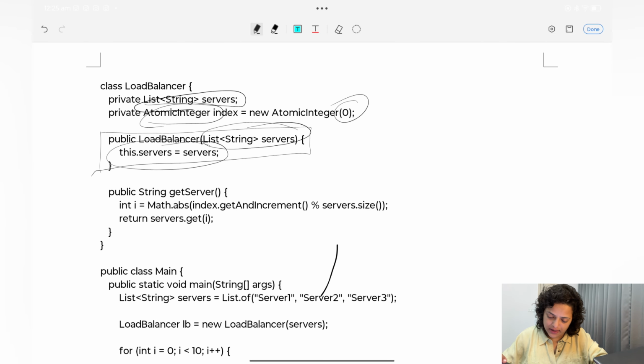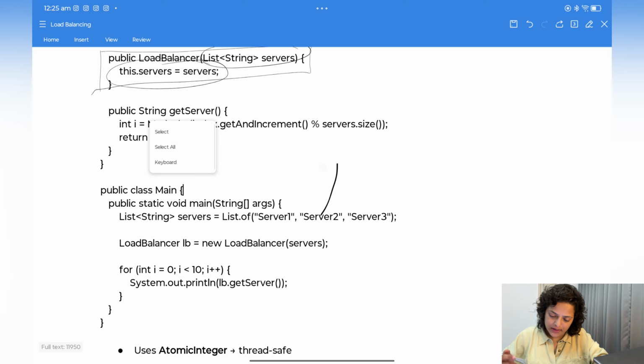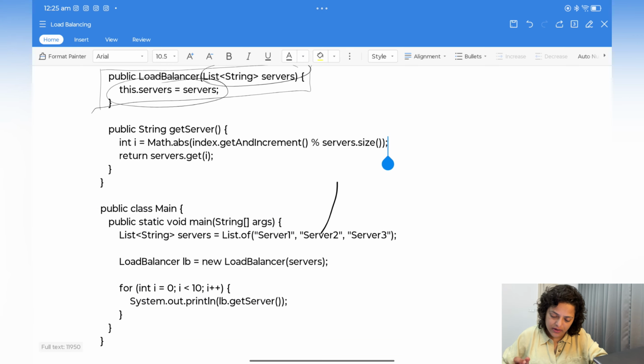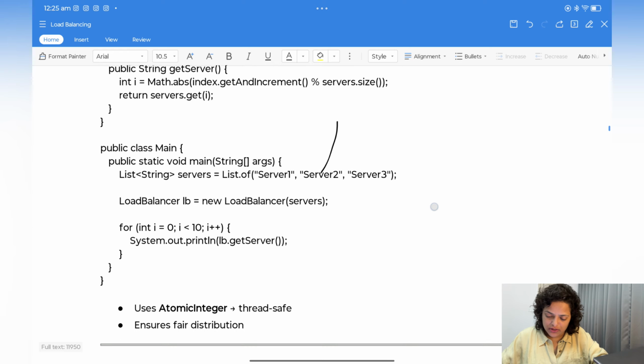Then when you call get server, what is the logic here? It will just increment the value of that index variable, index.getAndIncrement, and then find the mod of server size, and whatever will be the value of i, it will just return that from servers.get(i).